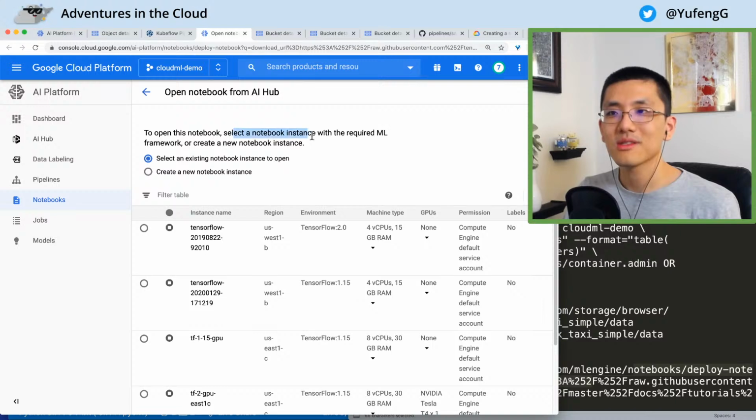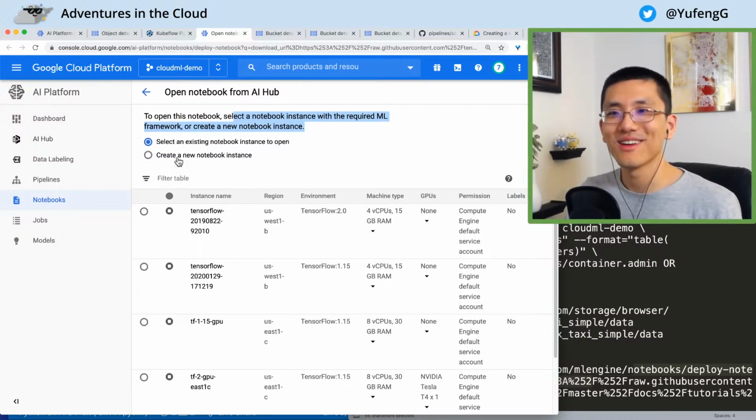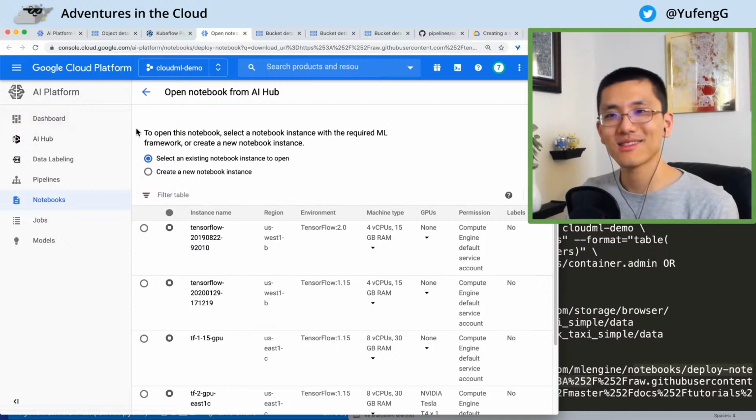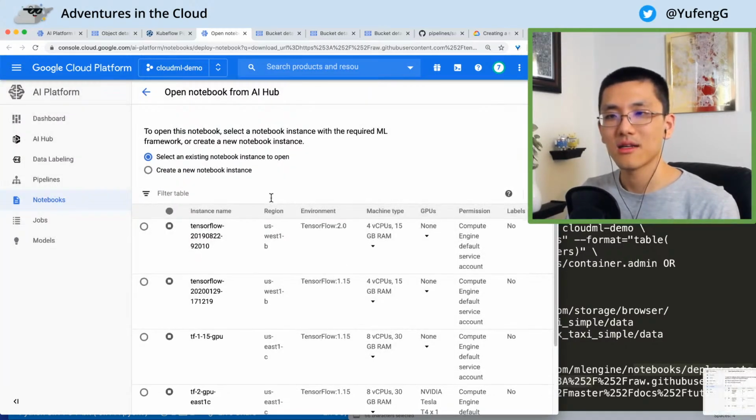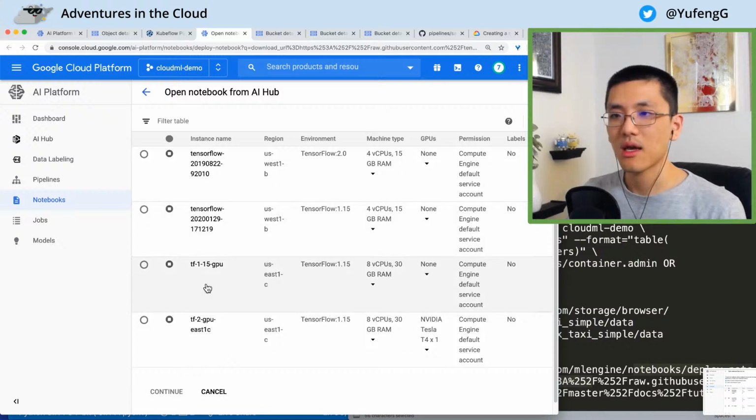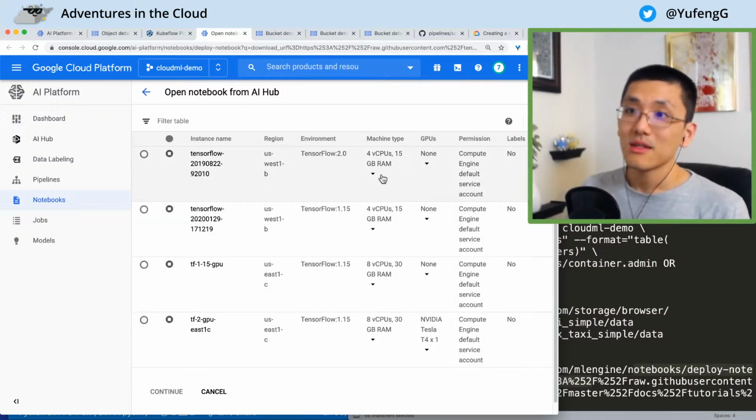To open this notebook, select the notebook instance or create a new one. I don't know why this menu is in the wrong order. I want to pick something from down here, but the option that maps to it is this one, not the one closest to it. Screenshot. All right, let's pick one. So I made this image a long time ago.